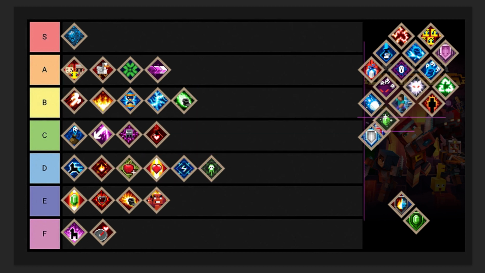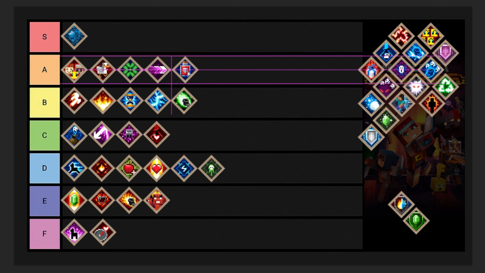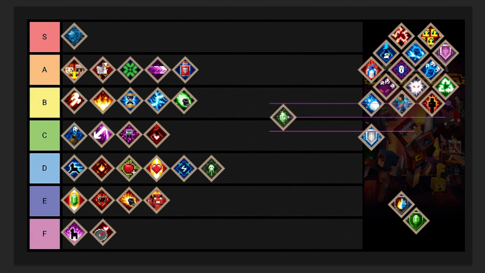Up next, we have Potion Barrier. With Potion Barrier, you take 90% less damage for a short duration when you use the healing potion, up to 9 seconds for tier 3. This is very useful in stressful situations. When you proc this, it essentially turns you into a tank that you soak up all the damage. It's amazing. I am putting this in the A category.